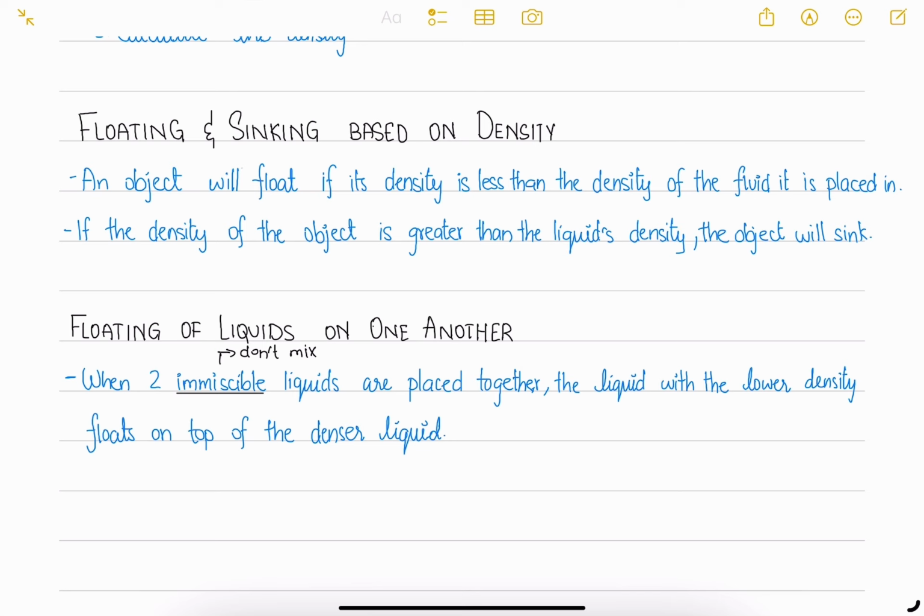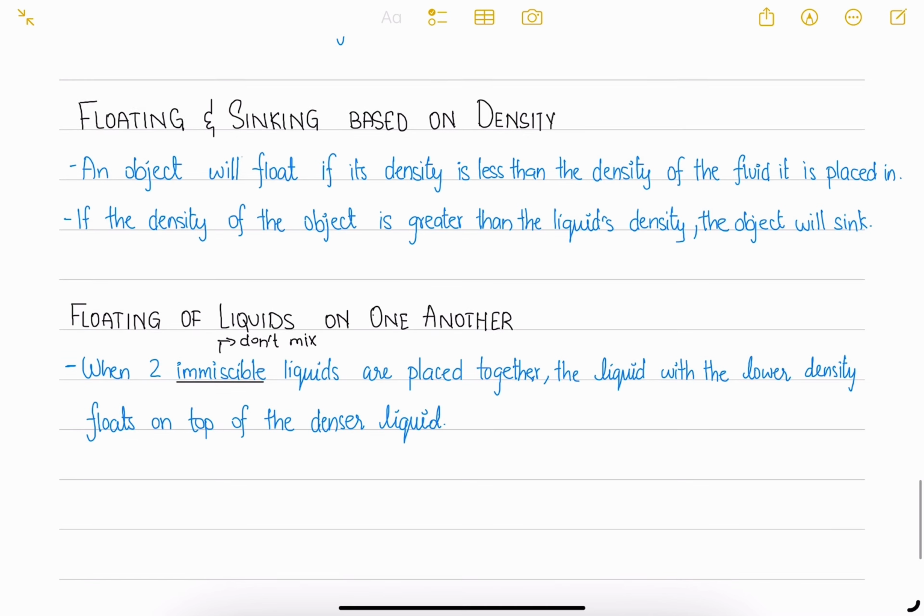So, for example, we can have oil, water and mercury. The density of oil is around 920 kg per meter cube, and the density of water, as I told, is 1000 kg per meter cube. So the density of oil is lower than that of water, and hence it floats on water. Density of mercury is 13,500 kg per meter cube. So it sinks below water because mercury is denser than water. But oil has a lower density than water, so oil will float and water will be lower.